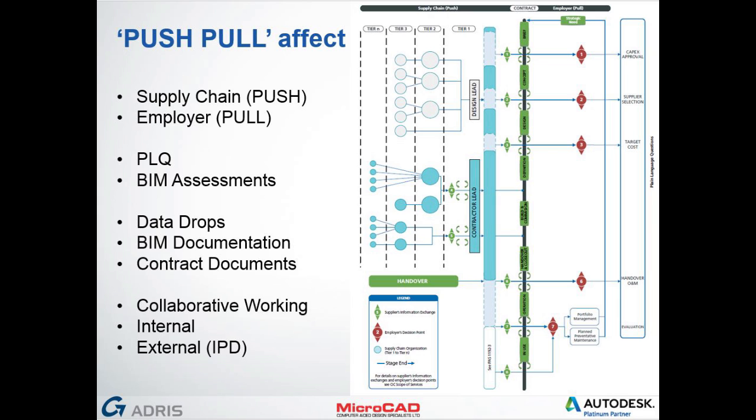So I think from a manufacturing point of view, it's just the tier end, or tier 3, tier 2, whatever. That could be data that's then been put inside little families, and those little families are then being supplied to contractors or architects, and then being utilised to feed into the BIM models as they get produced.